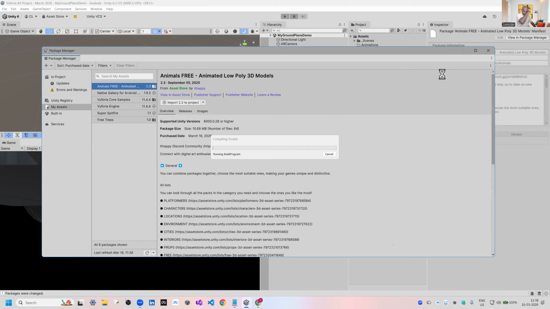Once it imports, we should look for the prefabs folder in that particular model folder, then we can use the prefabs there. So we can remove the current 3D model from the ground plane, then add the new 3D model as a child of the ground plane stage. Let me show you that.